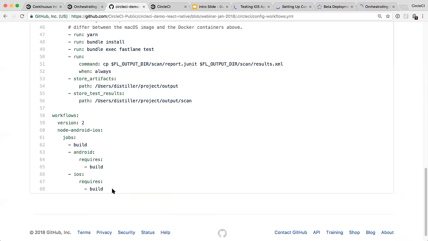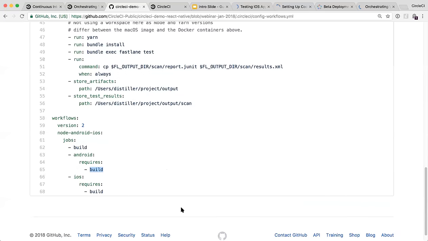And here we can see the workflow configuration. So here the build job will always be run on each push to GitHub. But then Android and iOS jobs will only be run when the build job succeeds. So when the build job finishes running and is successful, only then we'll start running iOS and Android jobs, which means that we will detect errors early. So if there is an issue with our JavaScript code, we'll see that in the build job, and then Android and iOS will just not run for this push. And then we'll fix the issue with the JavaScript code, push again, and boom, everything is running again.